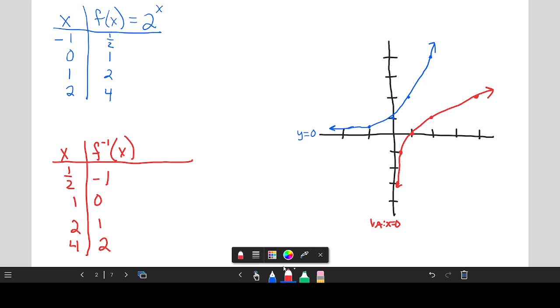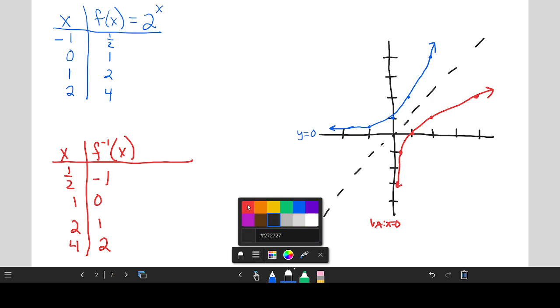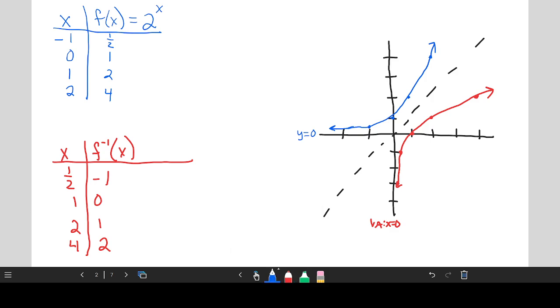You can kind of see that symmetry that we discussed when we first talked about inverse functions. We said they're reflections of each other over the line y equals x, which is going to roughly look like this. And so you can kind of see that symmetry in the shape of the two curves as well there. Let's do this with another base besides 2, just to see what the graphs are going to have in common and what's going to be different.